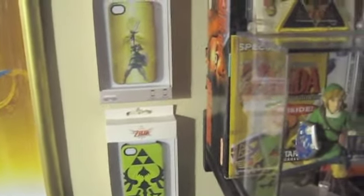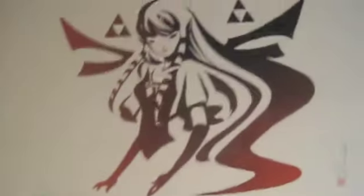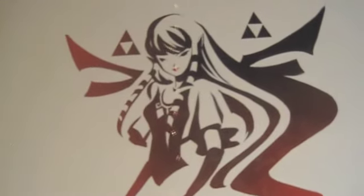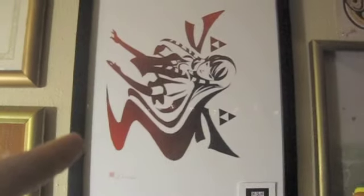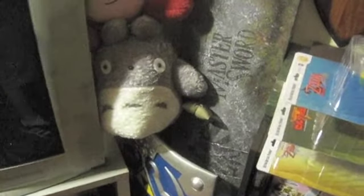Dumb iPhone covers — I don't really care much about those, but there's Zelda so I had to get it. I was also able to pick up this print, which I'm sure I've showed you guys, but I love it so much. It's Princess Zelda from Skyward Sword. This is an amazing print. I'll try and find a link to this artist's webpage, because she does a lot of other great stuff, like Final Fantasy, some anime stuff, Studio Ghibli type stuff, which obviously I'm a large fan of Studio Ghibli as well.